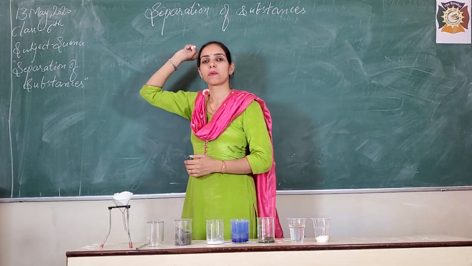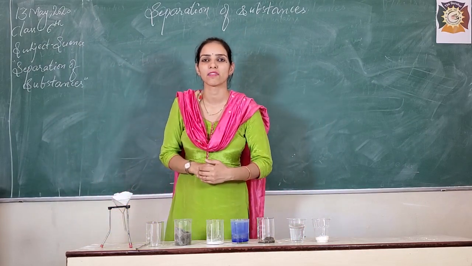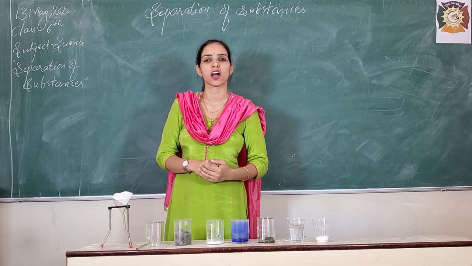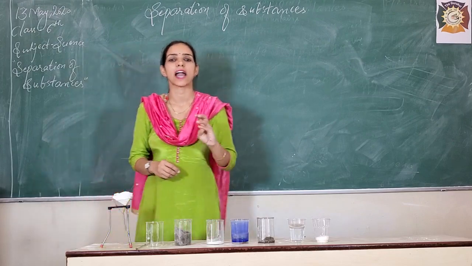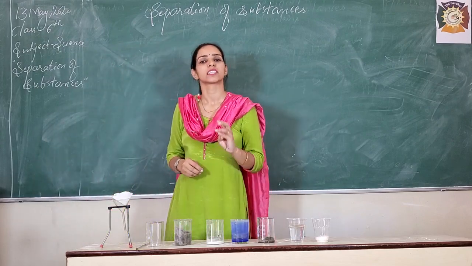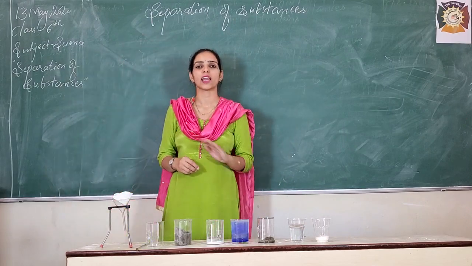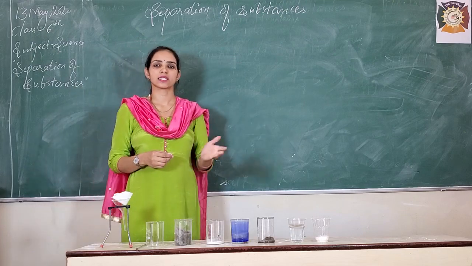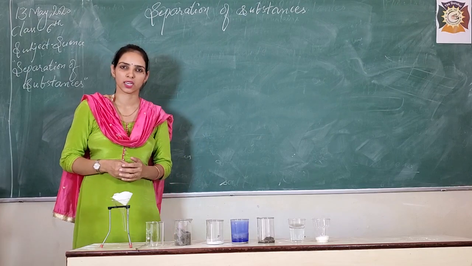Have you gone through the last video which we covered in our chapter, Separation of Substances? Part 1 we have done, in which we covered various topics regarding the separation of solids from solids. We discussed hand picking, sieving, threshing and winnowing. I hope you have gone through that video and understood what the separation methods were.